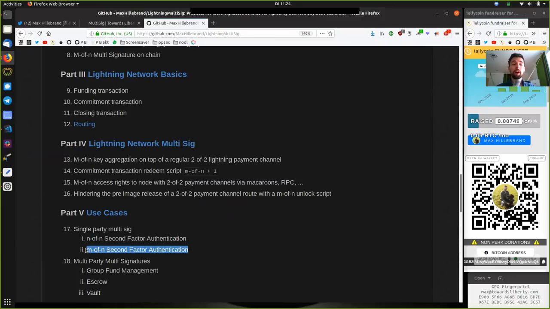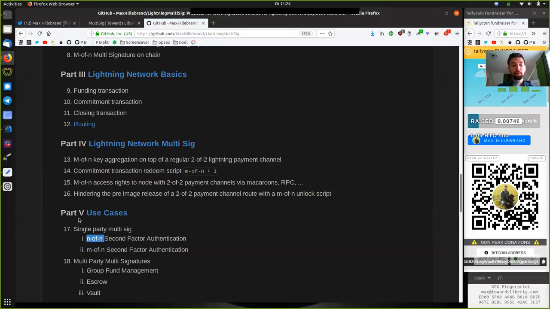And then a solution on how we can use, for example, M of N second factor authentication enforced with non-simulated shared ownership with multi-signature, where you can lose N minus M private keys without losing the proof of property right to your Bitcoin. Or how we can have some additional redundancy and protection against theft with N of N multi-signature. For example, if a malicious actor steals or copies one of the non-scarce pieces of information that is our private key, which he can easily do because it is non-scarce, then we need to protect ourselves so that this does not happen.